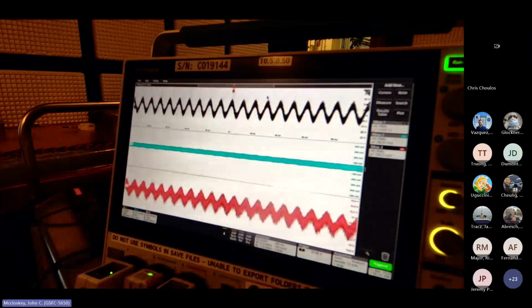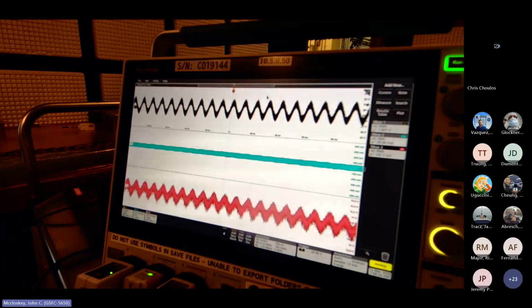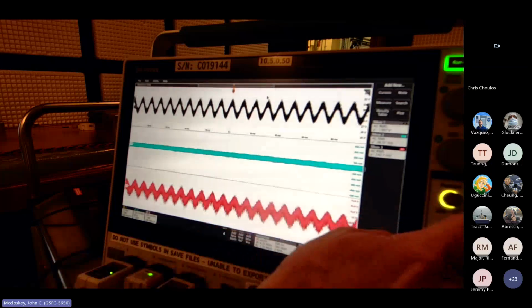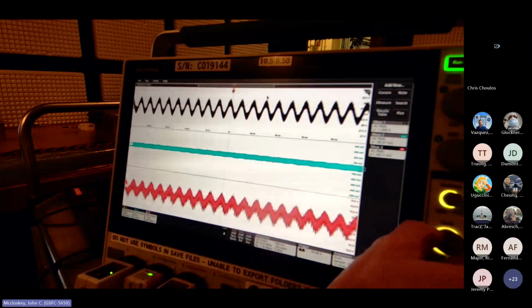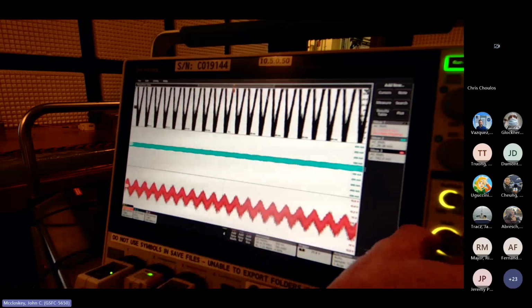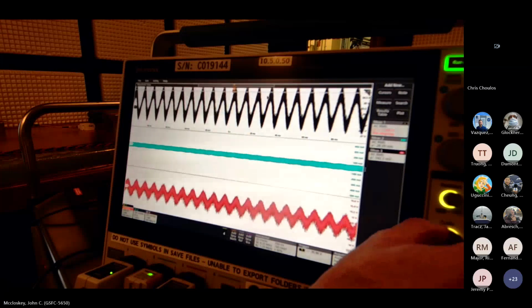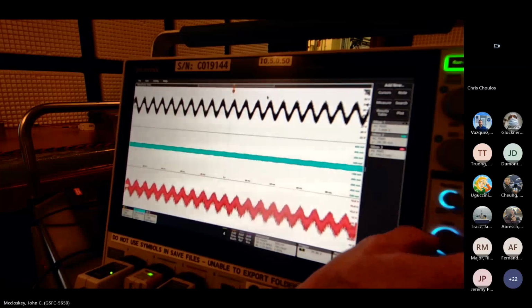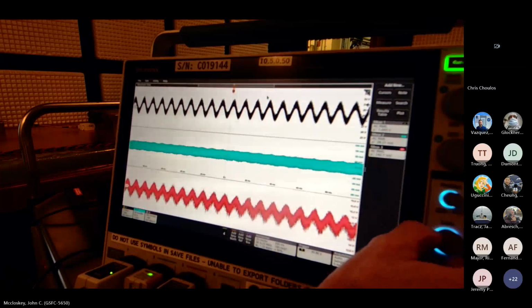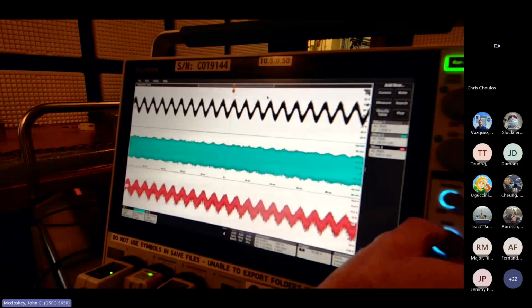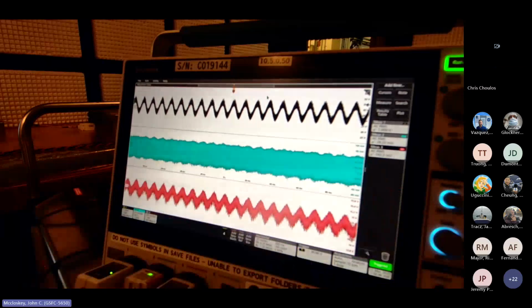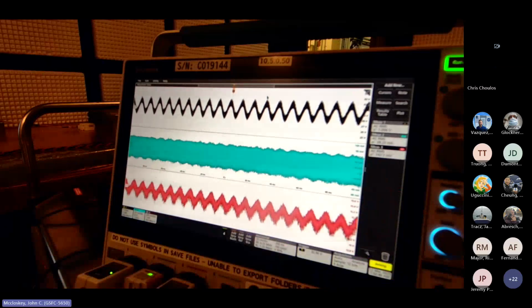I'll leave it on that scale. All right, so our injected voltage is about a volt. And we might be starting to see a little bit of current coming through. And it's still riding on top of a lot of noise here. So there's still not much current that's evident from the injected signal.